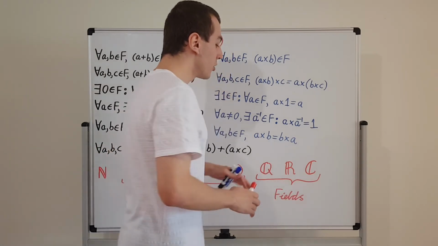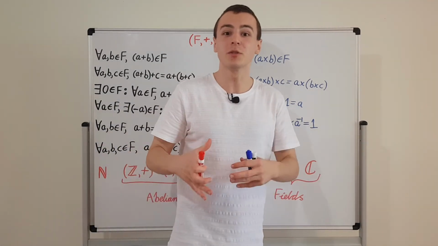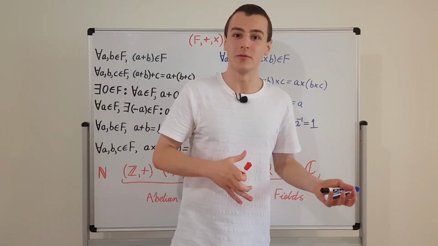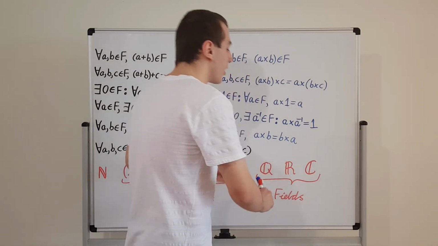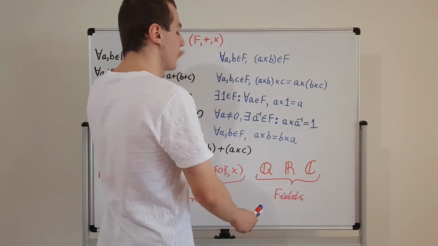These are actually not the same type of infinity. You have countable and uncountable infinities. So they're not the same size. They don't have the same cardinality. So the important thing to remember is that these satisfy all of the field axioms.